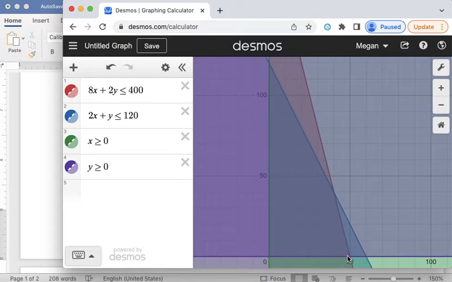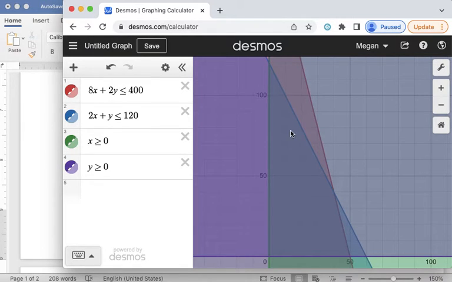The boundaries are the y-axis going down here, the x-axis, and then this diagonal red line up until I hit the blue line, and then this diagonal blue line. It's where all 4 shaded areas are overlapping.